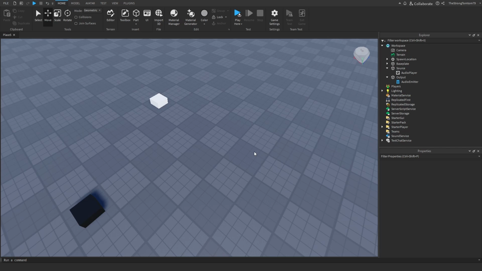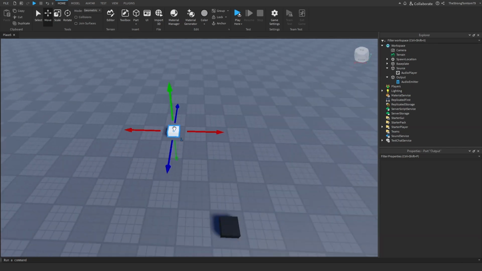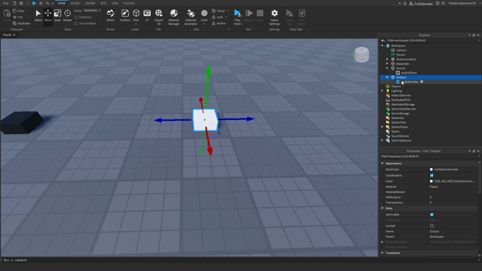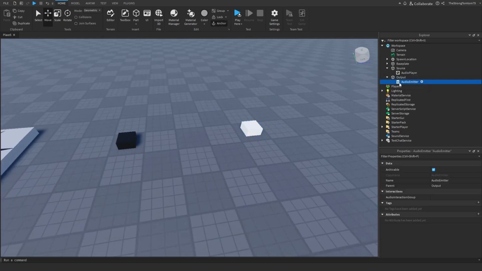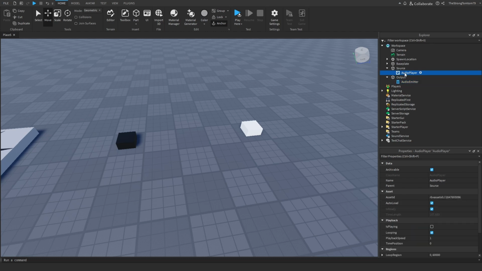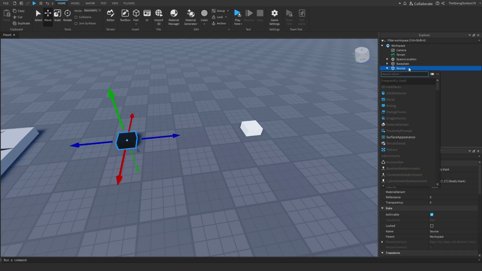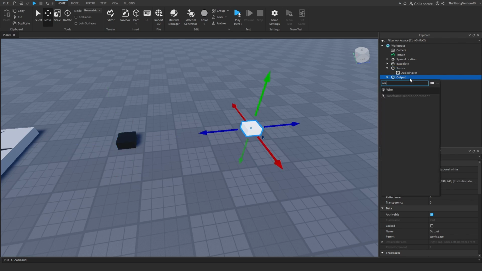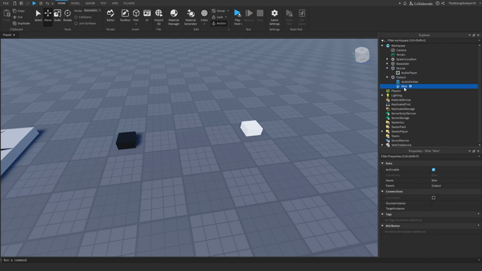Now that we've established the basic points of our circuit, we actually need to connect them somehow, because these things don't have any properties that you can use to connect them, so we'll be using an object called a wire to connect the two. This is similar to real life, how you'd connect your computer to a speaker through a wire, and then the speaker will play the audio coming from the computer. In this case, we'll place it under output, and I'll just name it something simple like source to output.